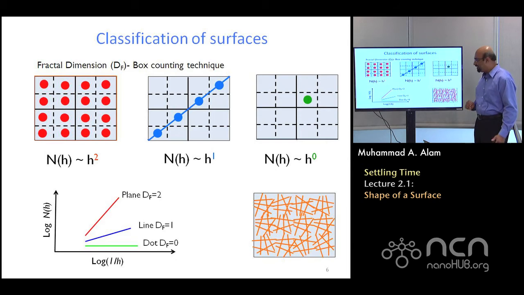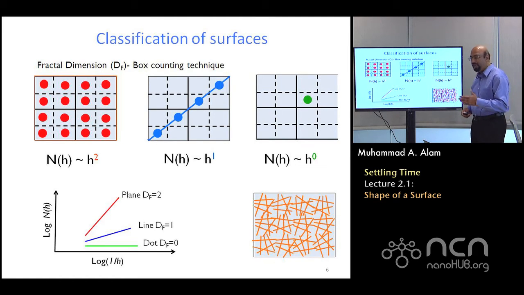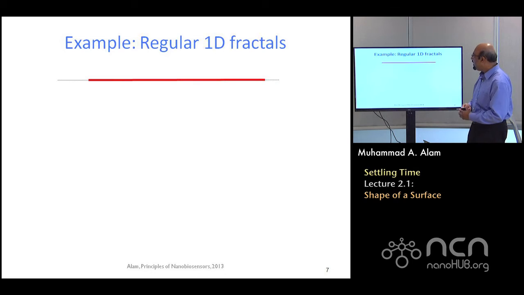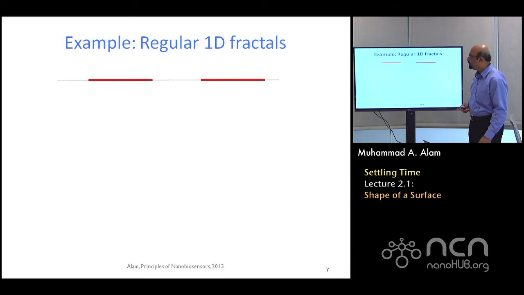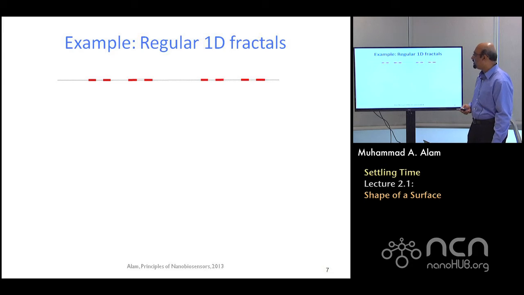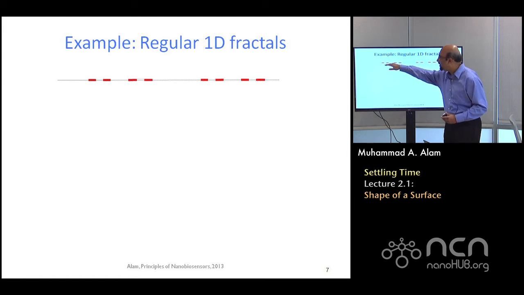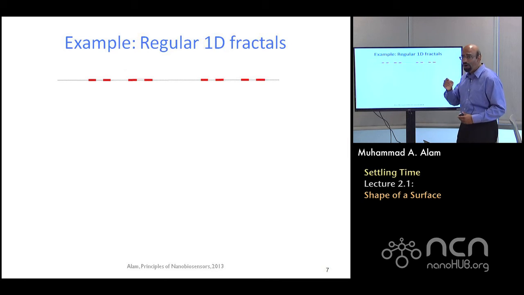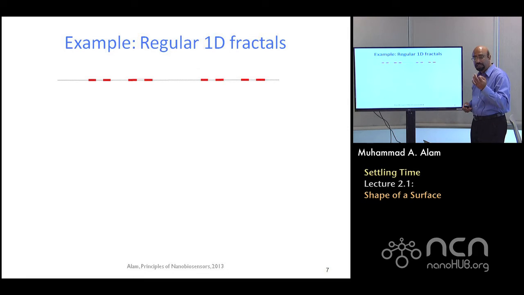This recipe immediately tells us how to think about a random collection of sticks, nanowires, or nanodots. But before I get there, let me tell you how to think about a surface which is slightly more ordered — we'll call that a regular fractal. Consider a line shown in red, then take out one-third of it. Of the remaining two pieces, divide each into three and take out the middle piece. If you keep doing it, the residual line is not a full line nor a single dot, and therefore the fractal dimension of this surface would be somewhere between zero and one.